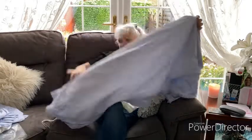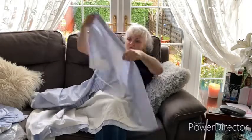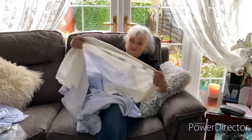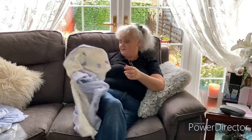And at £1.50, how many metres do I think is on that? Let's have a look. That's about a metre, isn't it? So at 75p each piece, I've got 2 metres for £1.50. And like I say, that'll just get thrown away, I think, because it has got sun damage on that, which is a pity, but I have got the rest to play with, and they'll be going in the wash.